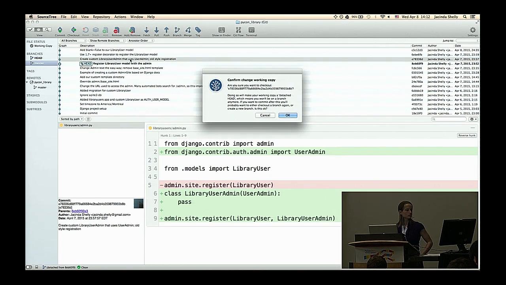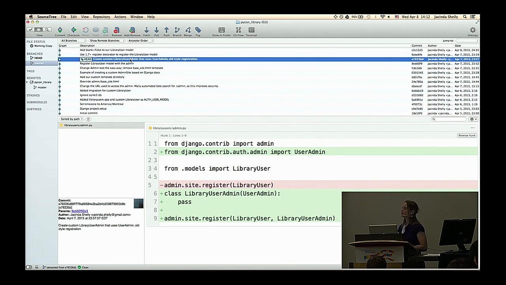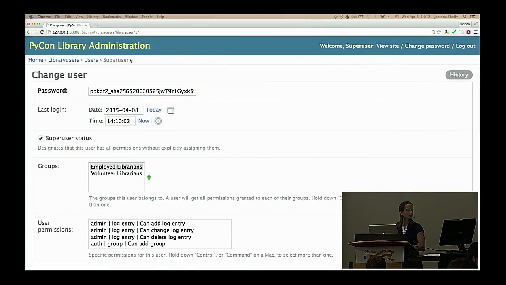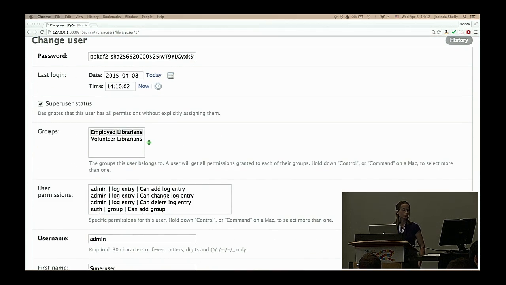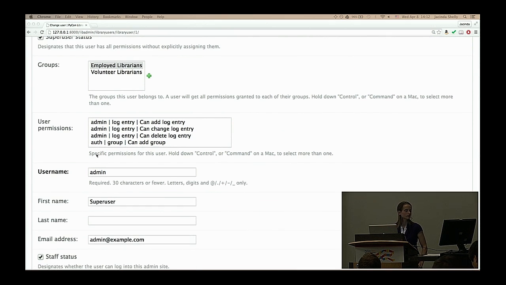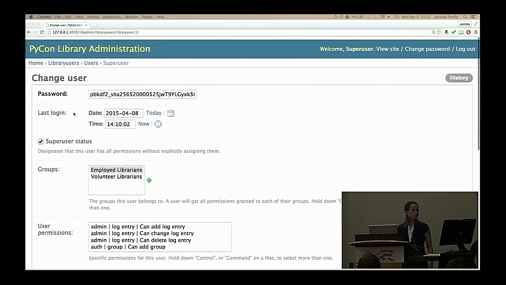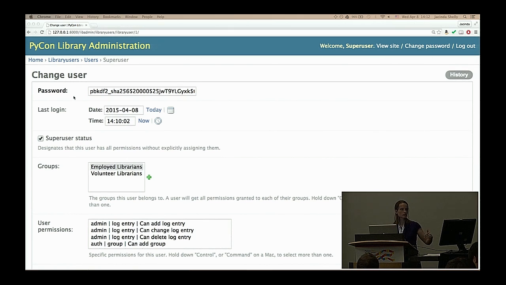So let's try something new. Obviously, when you use the default user, you have some much nicer looking fields, right? You have a set password module. Your groups don't look like this. Your user permissions are more nicely formatted. You have some field sets. This is just what the Django admin displays by default. So where might we find the admin that Django uses by default with the default auth user?